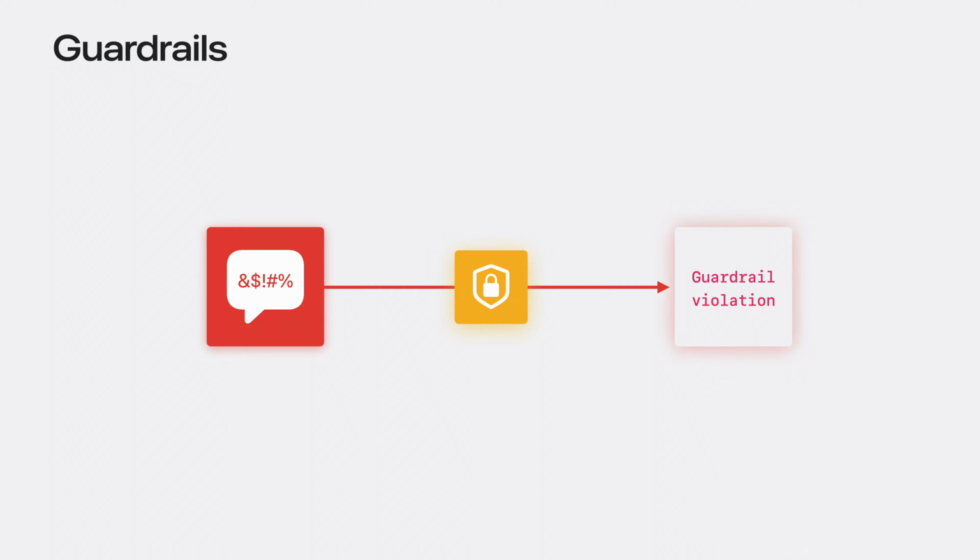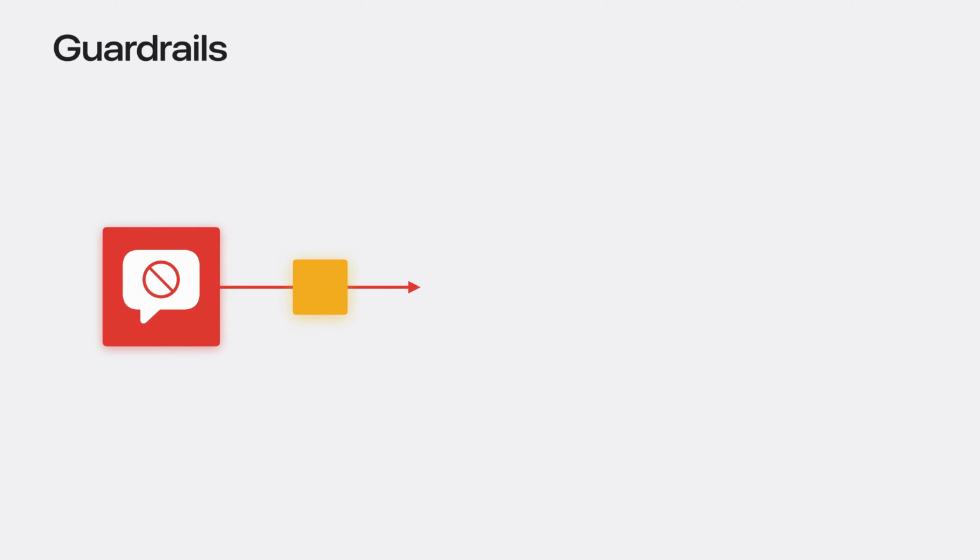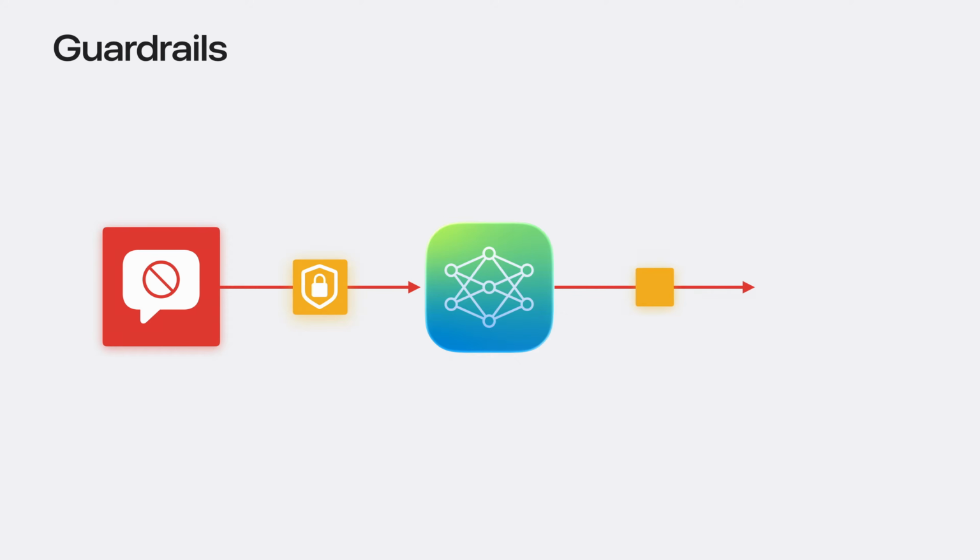Now, let's talk about guardrails. The Foundation Models framework comes with guardrails trained by Apple, so you don't have to worry about the worst. Guardrails are applied to both the input and the output of the model. Your instructions, prompts, and tool calls are all considered inputs to the model. We designed our guardrails to block inputs containing harmful content. The output of the model is also protected by the guardrails. This makes sure harmful model outputs are blocked, even if the prompts were crafted to bypass input guardrails.